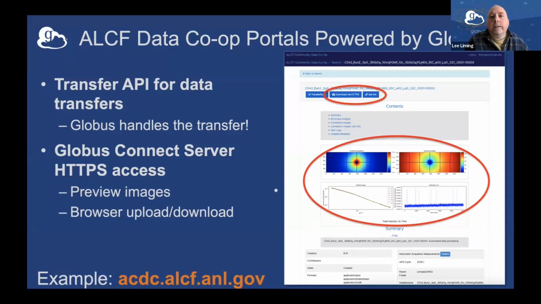So you click this button and it downloads all the data to your laptop, wherever you may be running your web browser. Or you need to add a file to the data set, fine. There might be another button for upload. And it would open up the file picker in your web browser, let you pick a file, and when you say go, it just uploads it to the storage wherever it may be.